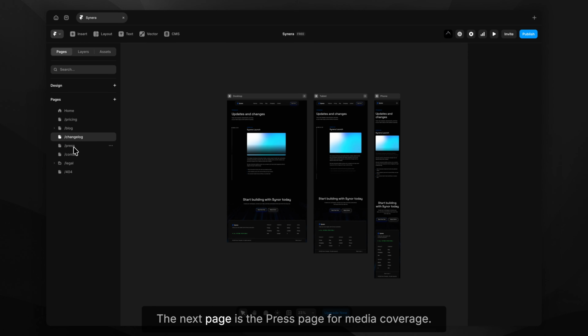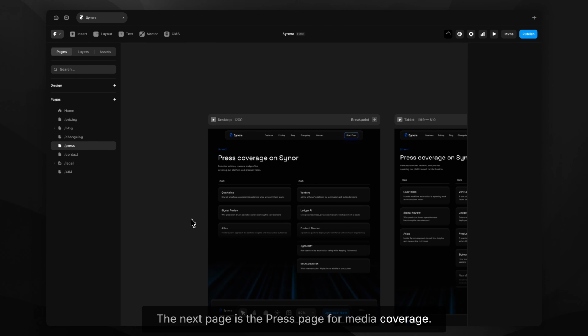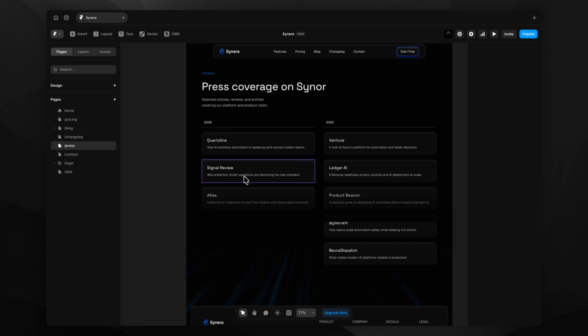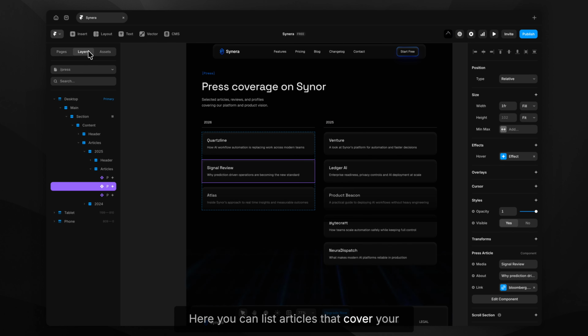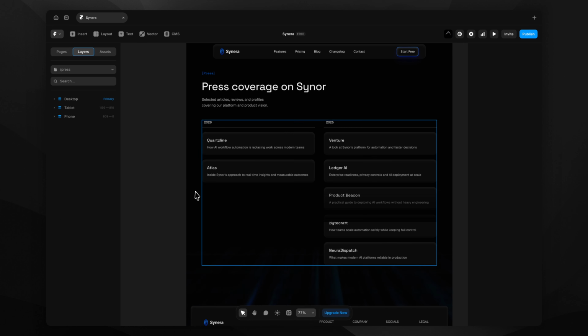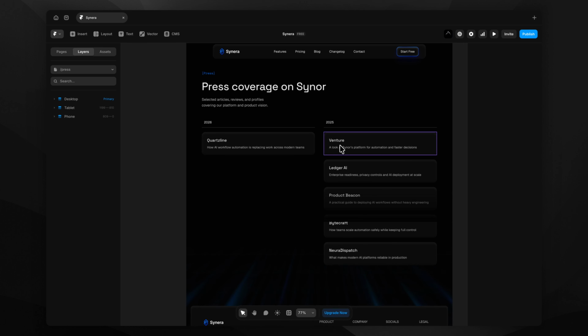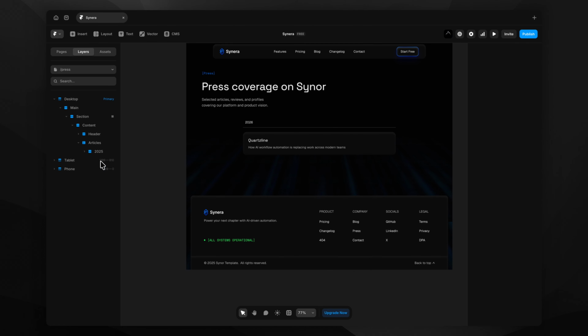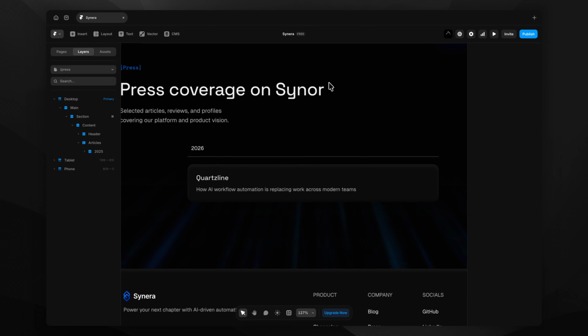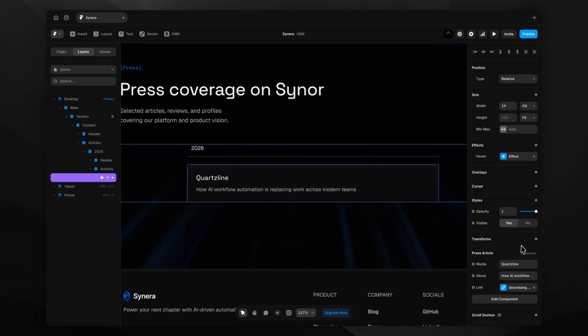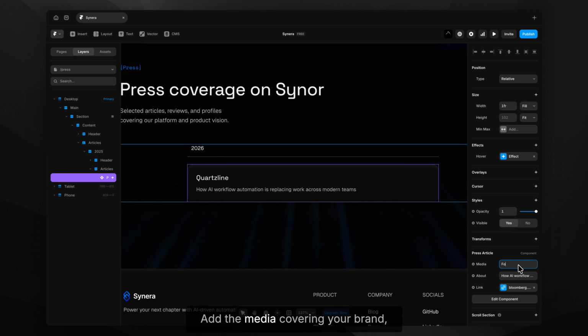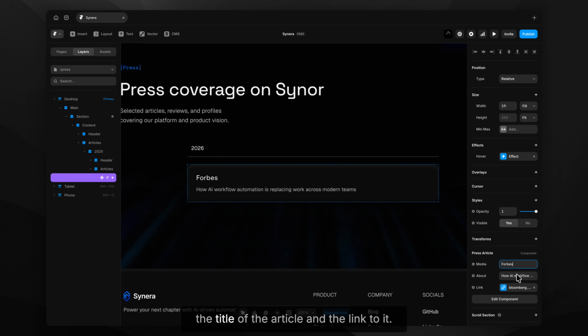The next page is the press page for media coverage. Here you can list articles that cover your brand. Delete and order them how you like. Add the media covering your brand, the title of the article, and the link to it.